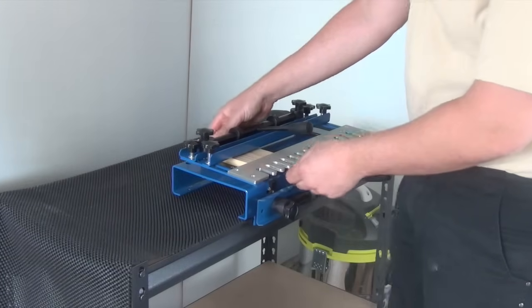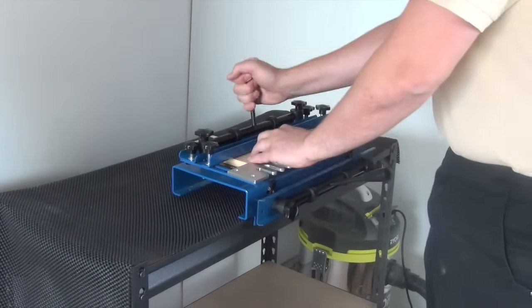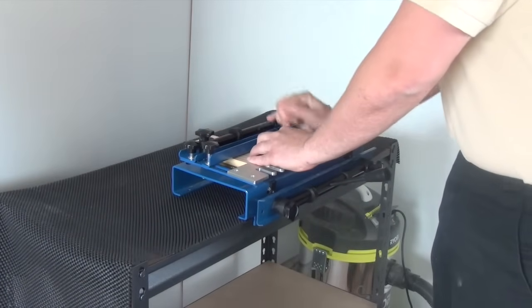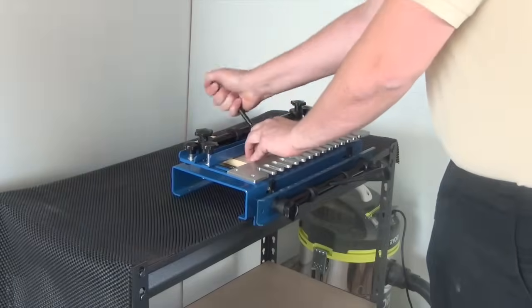Now we have to adjust the clamps that hold the workpiece in place. Put your horizontal workpiece into the jig and using the two adjustment knobs adjust the clamp to sit approximately 2-3mm above the workpiece. Test the cam lock clamp and adjust if necessary.